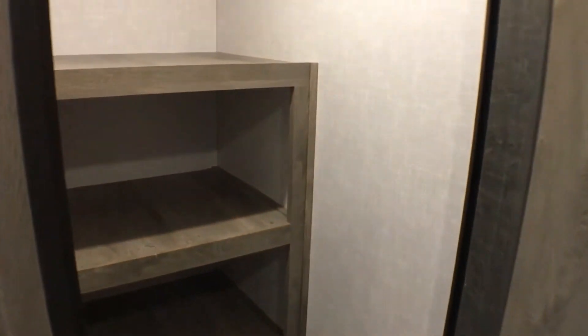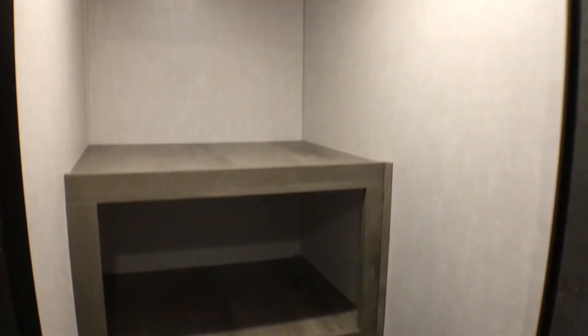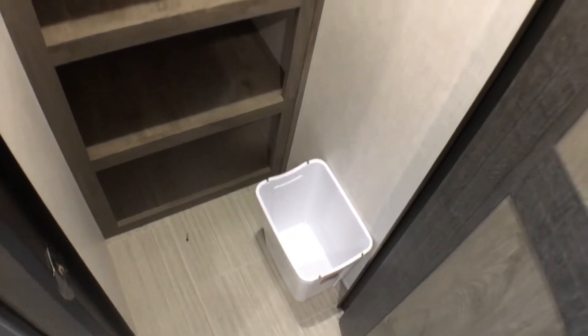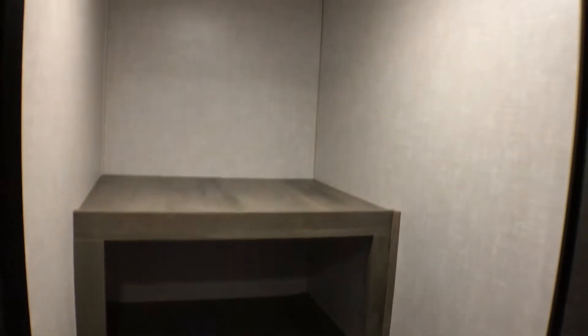I've got all the storage opened up. First thing is this pantry — it has motion sensor lighting; you can see the light kicked on. There's plenty of storage space, a great spot for a waste basket, and you can put coat hangers in here. You can set the light on, off, or in motion mode like I have it shown today. A lot of people really like the motion sensor lights because they kick on and off so you're not wasting as much battery power.